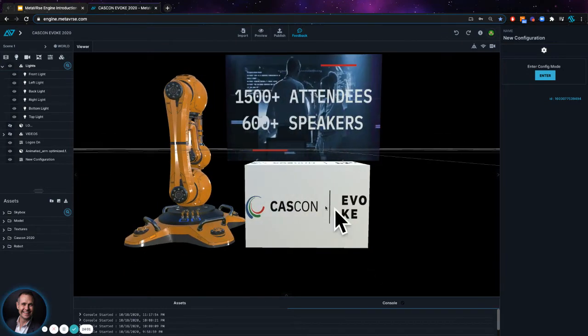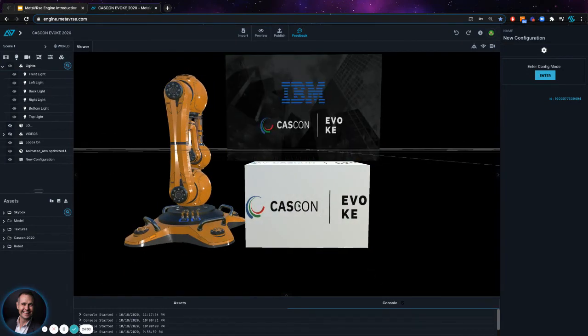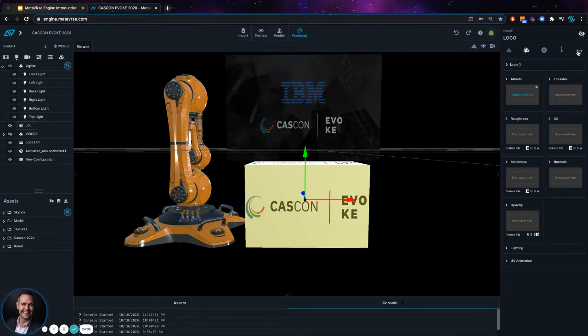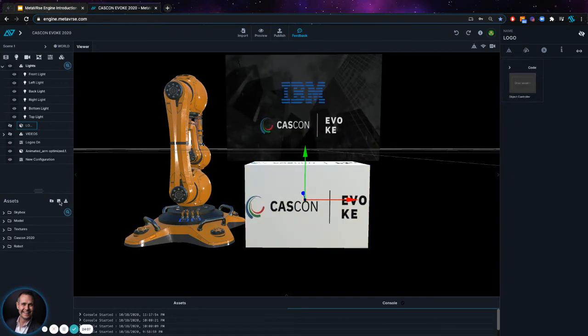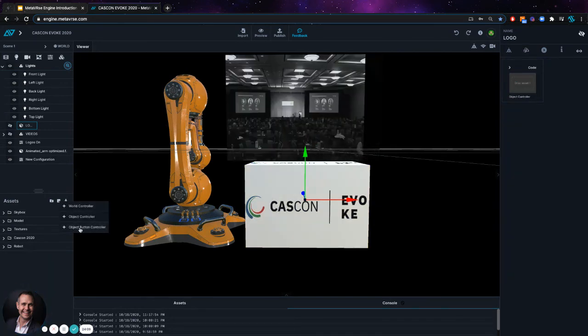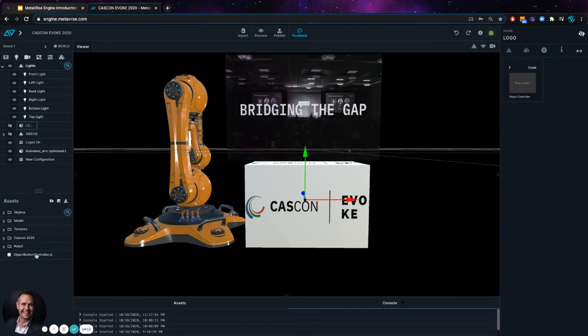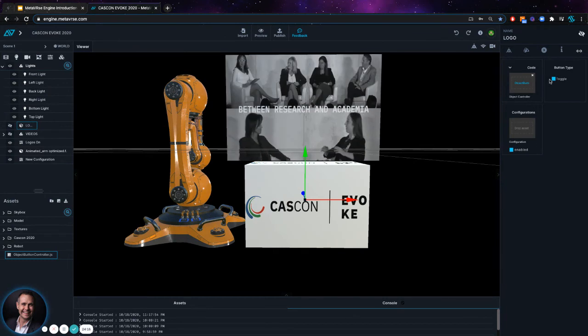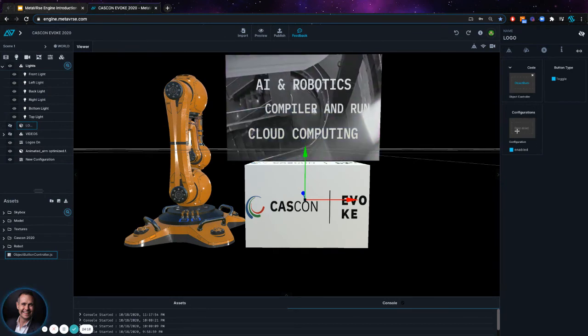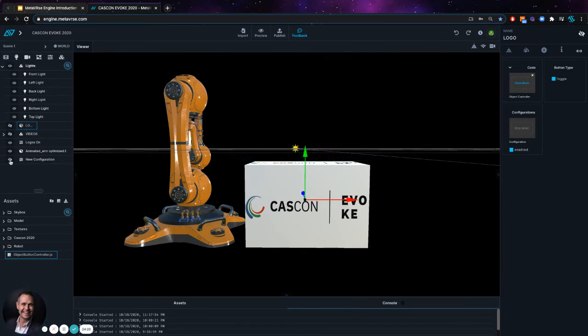Okay, so I'm going to make this box the button to turn that on. So I click the box, I go to its code again, I simply grab a JavaScript code object button controller, the code snippet, drag it and drop it. It'll say, okay, great. What do you want to do? What configuration would you like? I want this one here. I'm going to turn it off first. Obviously, if I leave it off, then it's off. And then when I click it, it's going to turn on. There we go. And you can do multiple configurations as well.